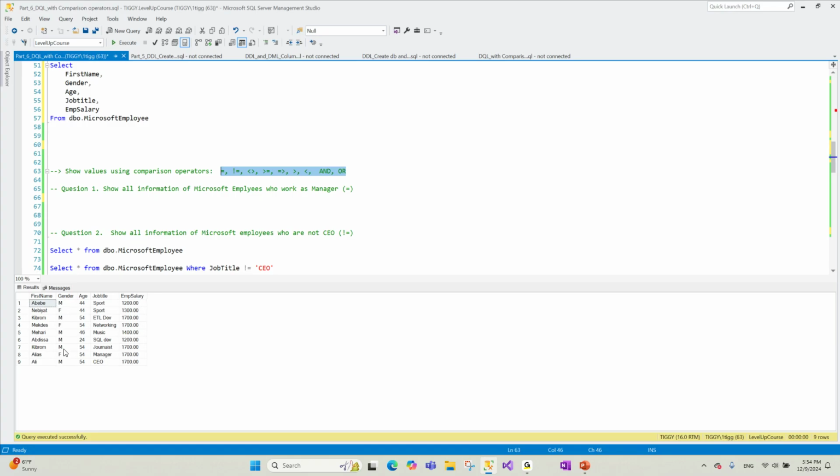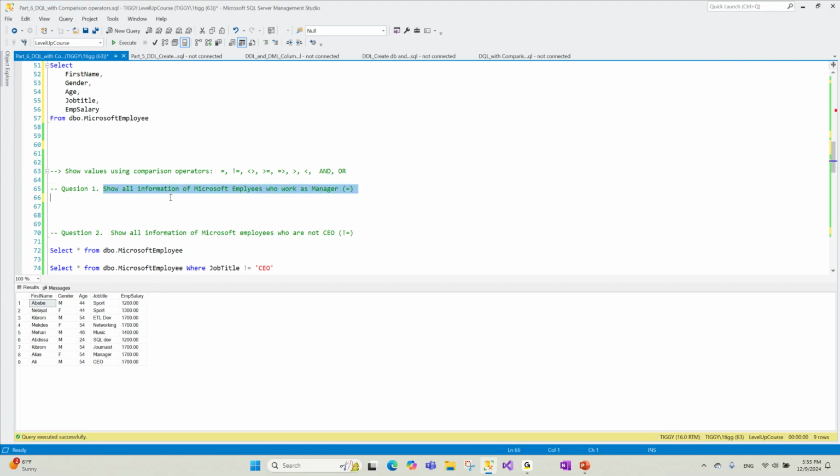I want you to focus on how powerful SQL Server is compared to Excel, because we get to do this. We can see all of it, we can see partial, and not only that, we can also filter certain records.